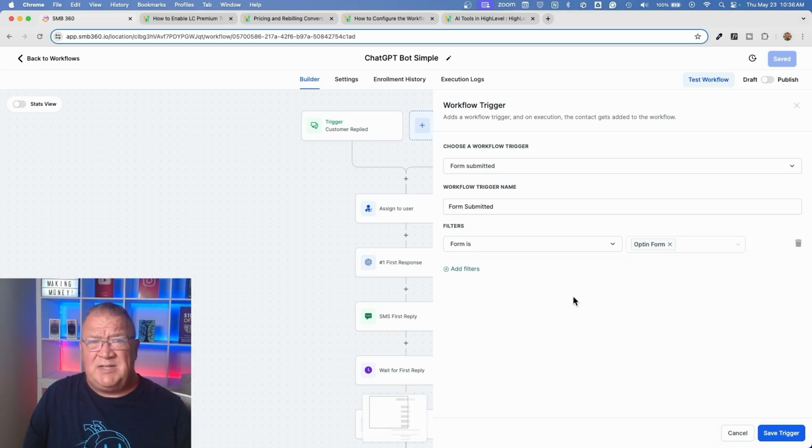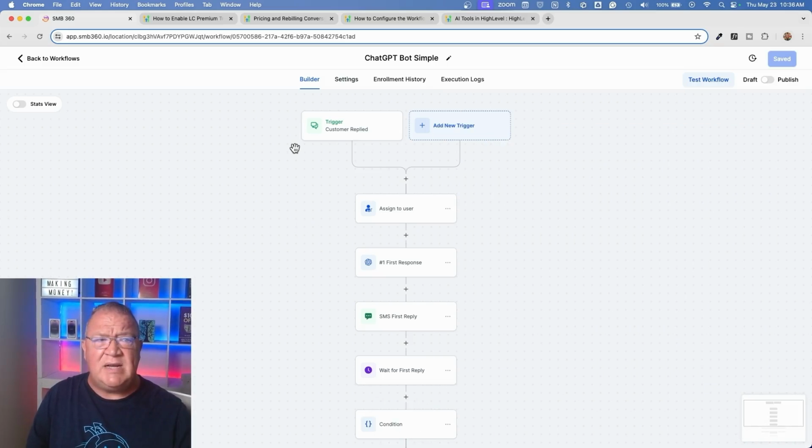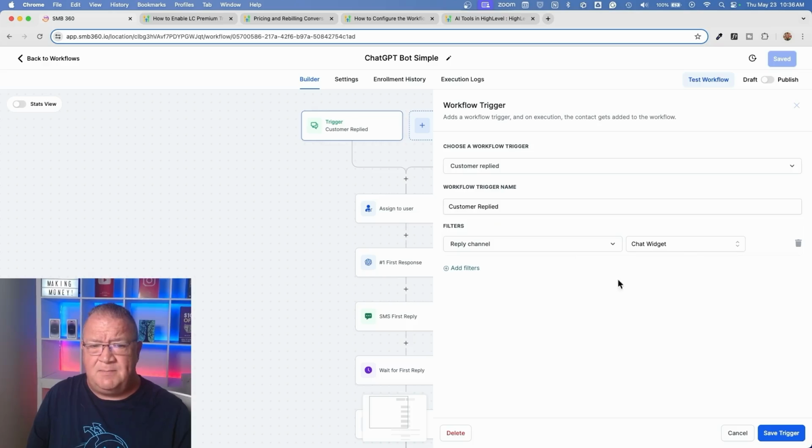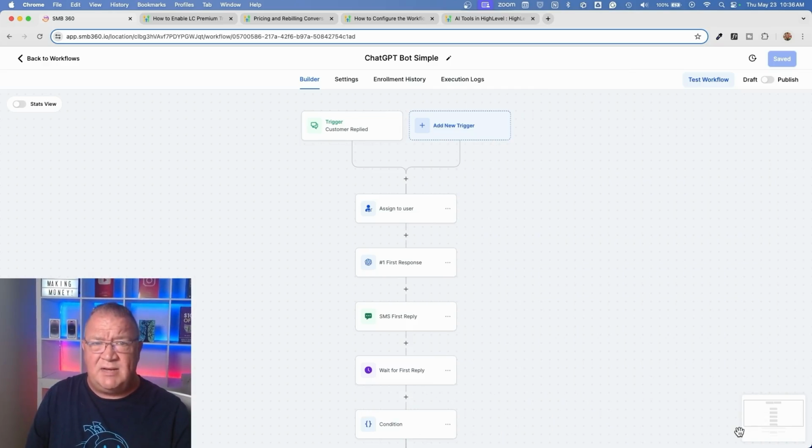This can also work with Facebook leads. The beautiful thing about Highlevel and the way they built the workflow actions is they've given you triggers so that you can trigger this off multiple items or one item anytime you want. So this is pretty great. Right now we're just going to deal with the chat widget. Somebody's going to go to your website, fill out the chat widget with their name, their phone number, and their message, and then once you have that, you've got a contact record automatically built inside of Highlevel.